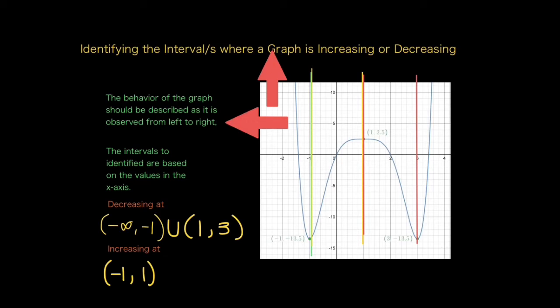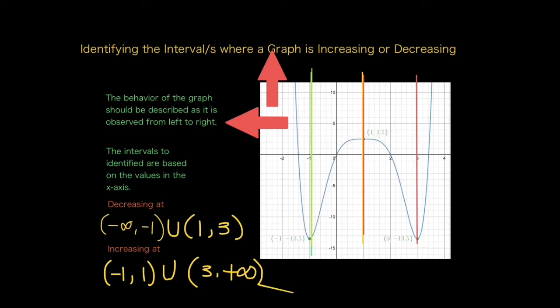Finally, the graph will start to increase again from x equals 3, as you can see from the graph. And the graph will go to positive infinity as we move to the right. So moving to the right indefinitely means going to positive infinity. So the graph now is also increasing. So let's add to the interval: we have from 3 up to positive infinity. So that is how you identify the intervals where the graph is increasing or decreasing.